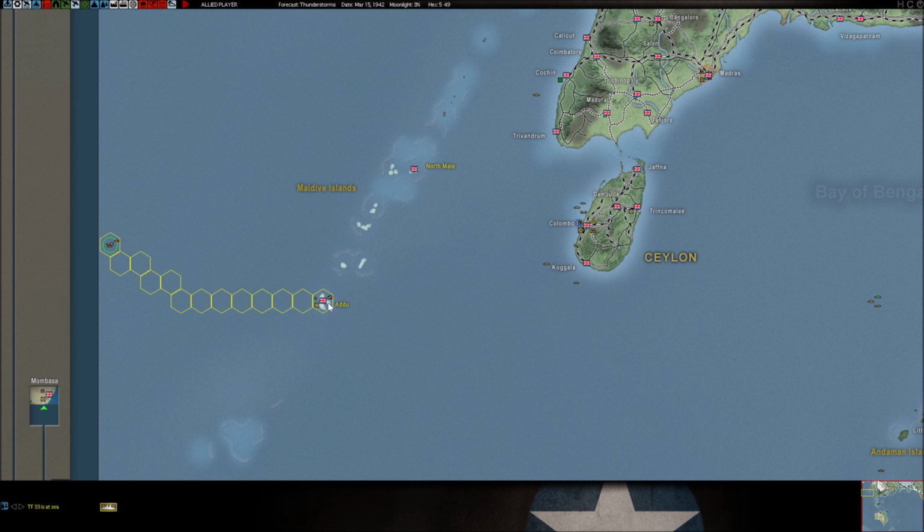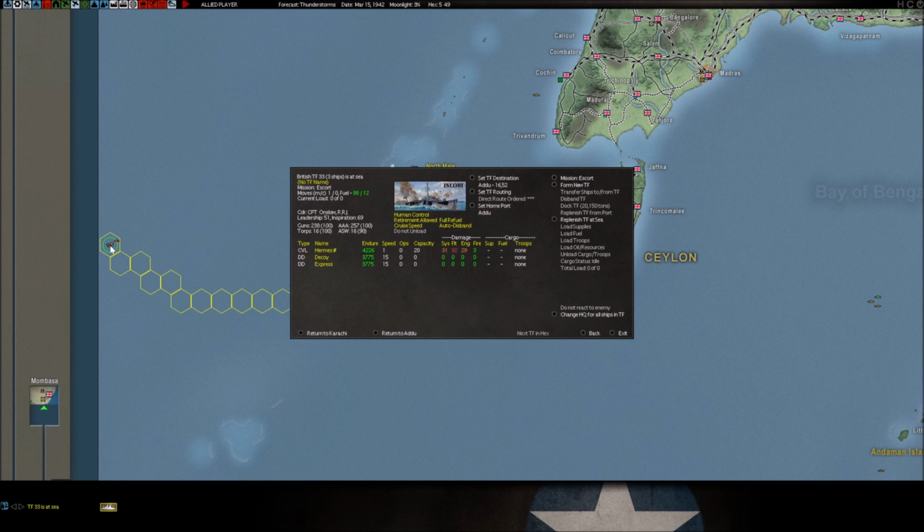Just to get it somewhere that it can not have to worry about sinking. So we'll get it to Adu, get some emergency repairs done, and then we'll send it to Colombo later on, where it can go into the shipyard and get fully repaired. But I give it 50-50 odds that the Hermes survives the next 12 days, because that's how many days it's going to take to get to Adu, because we're moving at 0 hexes at cruise speed because of the amount of damage that it's received.